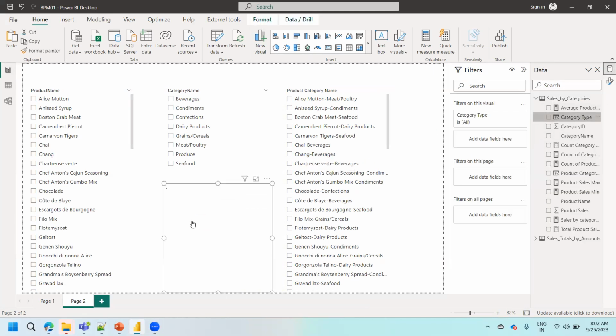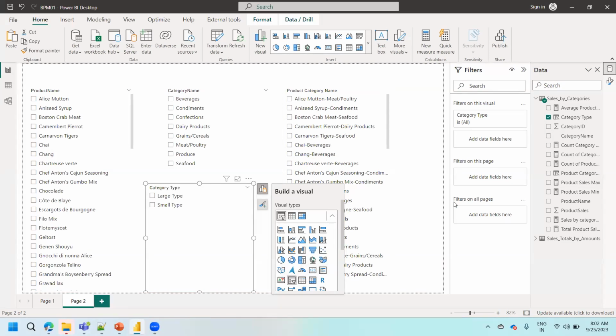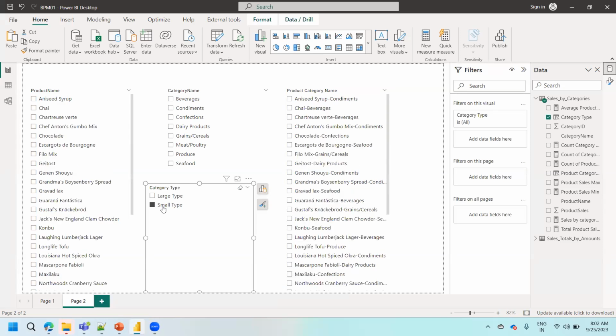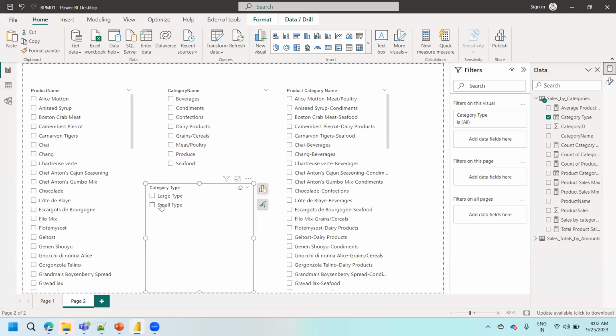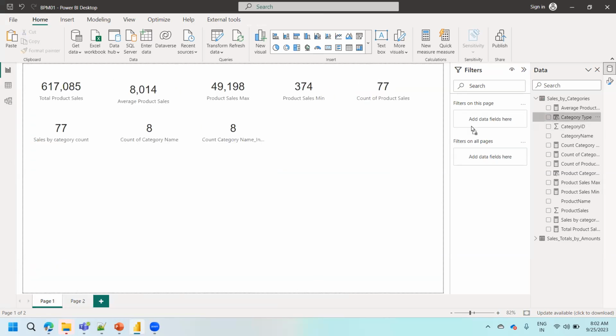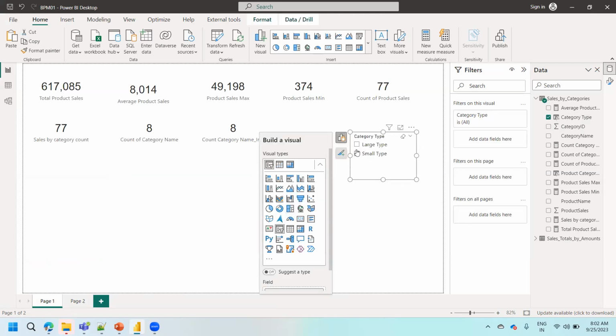Category type. This is one more. I'm going to use this particular category also as one more slicer chart. Okay. Able to see, right? There is some change. Maybe this particular slicer, you can try to add in my first page. See here, let me change it to slicer chart. Values are changing. Smaller type. So total product value is getting changed, max value or min value, all the values are getting changed.